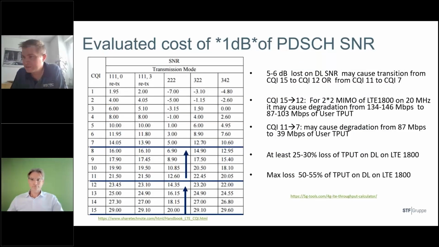I would like to highlight a little bit more the importance of SNR. And I always had this idea to try to evaluate, let's say, the cost of 1 decibel. Perhaps it is not a triggering factor for everyone when I say, oh, we lost 4 or 5 decibels. But if you evaluate this decibel through, for example, CQI, what if I would lose average CQI from 15 to 12 or from 11 to 7? It's an easy way to calculate that you may lose like 20% of your capacity.